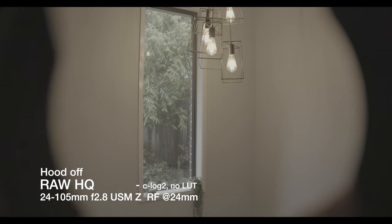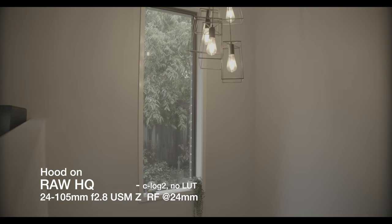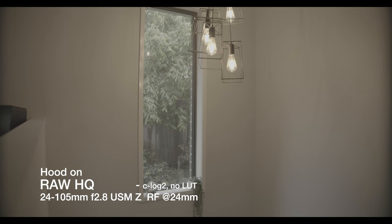Now that is not the case. It's absolutely the lens hood that is giving kind of the vignetting on the edges. So I'm gonna do another video soon and kind of correct that.